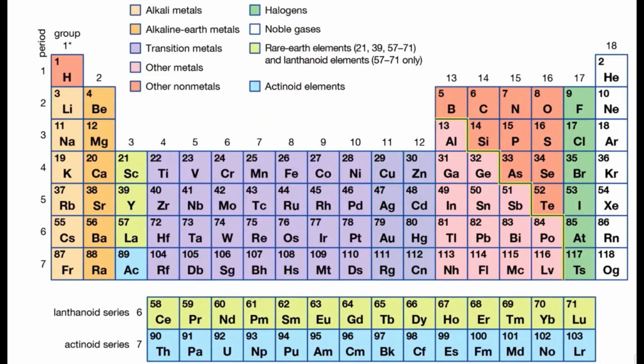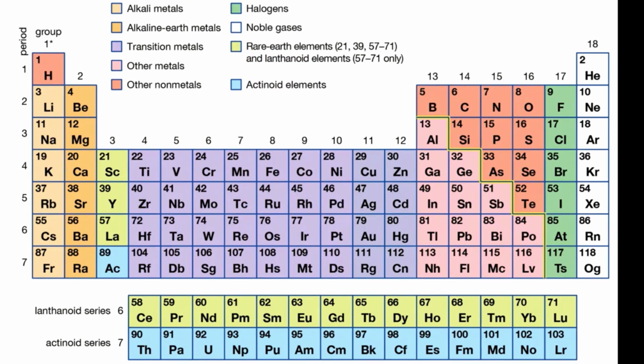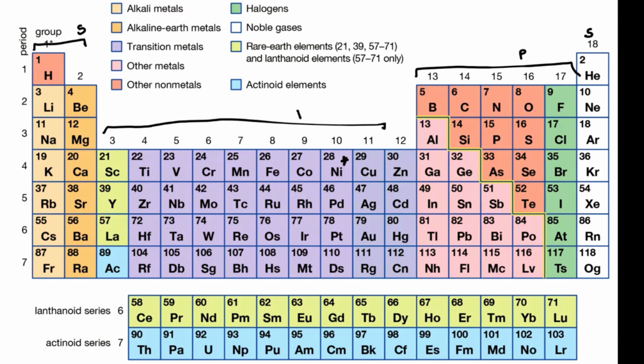Okay. So for this next practice problem, I'm going to have us use a regular periodic table instead of the periodic table that we just created that shows you all the electron configurations. All right, so I want to find the electron configuration of nickel. Okay, so keep in mind, this is my S sublevel. This is my P sublevel. Remember, helium is S sublevel. This is my D sublevel. Okay, so I'm going to write this out.